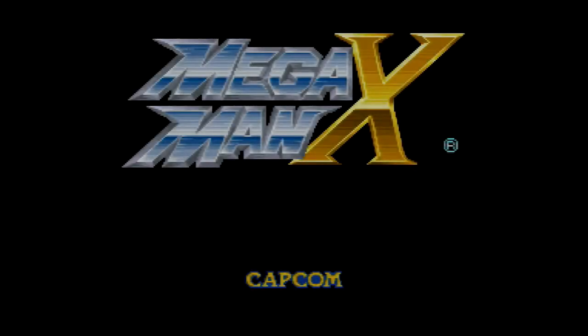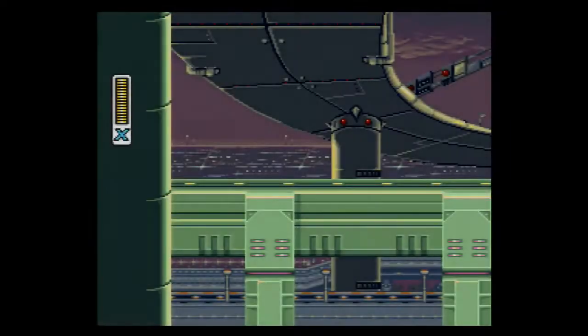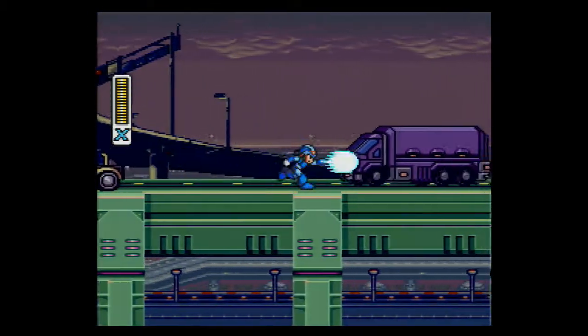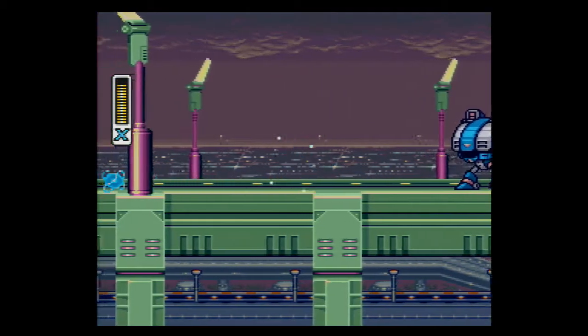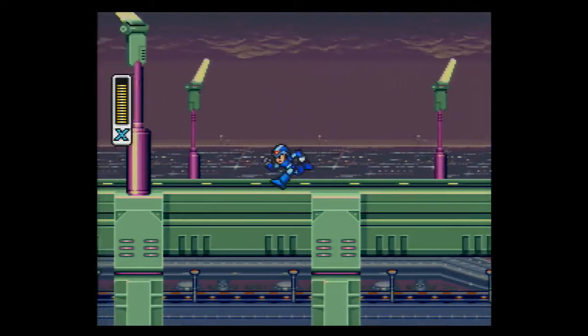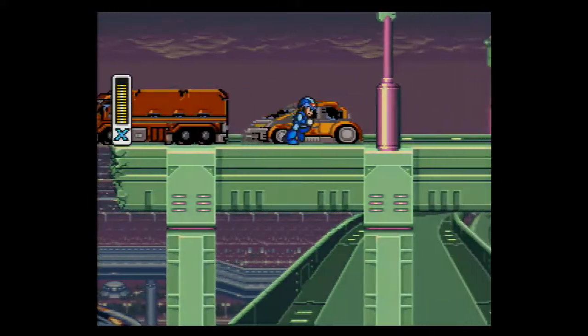Right then, guys, here's Mega Man running on my original SNES. This is actually running through my FrameMeister 720p and being upscaled, so it should be the same resolution. Like I said, not all SNESs are made equal. Some have got slightly better output than others. So I've got one of the ones where the output's a little bit soft, but I'll give you an idea anyway, as a comparison of what it'll actually look like. So we'll play through to the same spot.